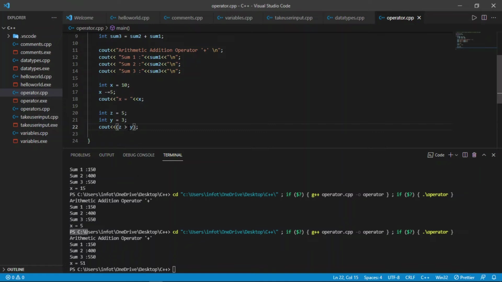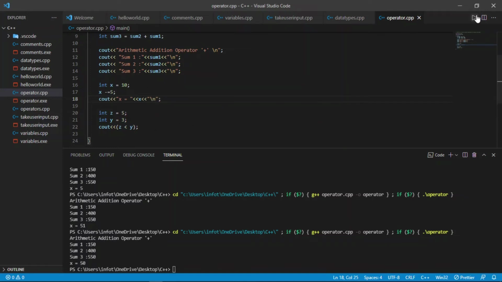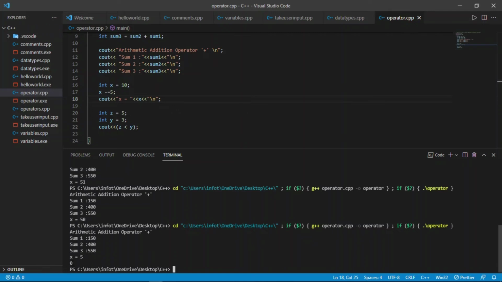And if I write here z is less than y, then what will we see here? Then also output is nothing. Okay. You can see here 51 and here 50. Actually what is that, I had not used slash n to go to the next line, so I am using slash n here. So now we will see the value of z is greater than y. I had written z is less than y, so it can return false, meaning to say 0. So let's see, it is returning 0 here.